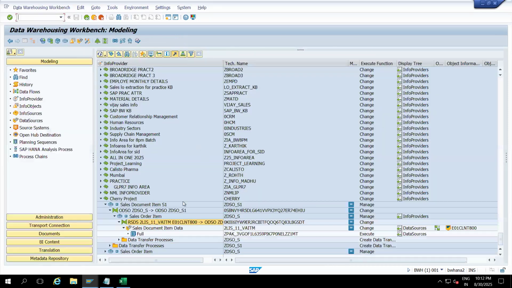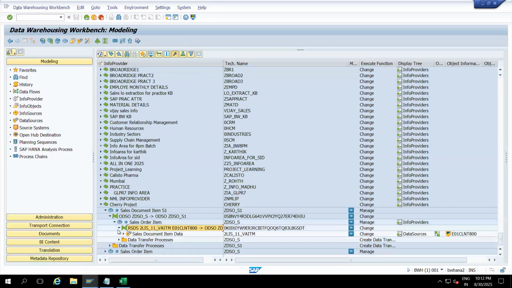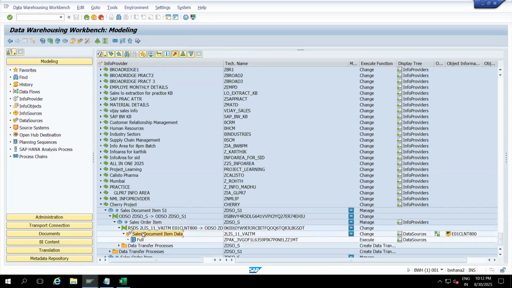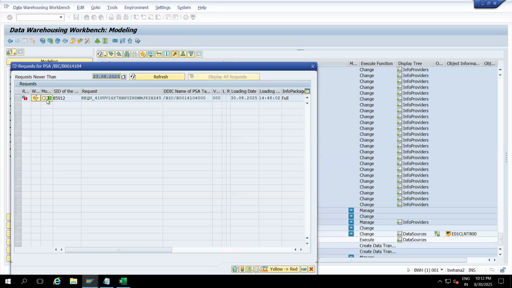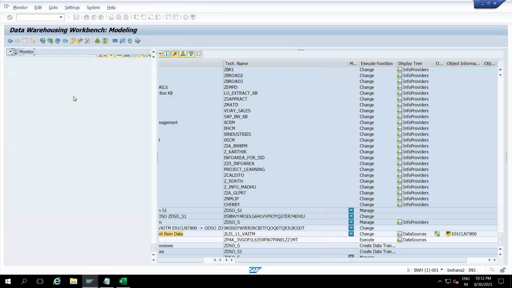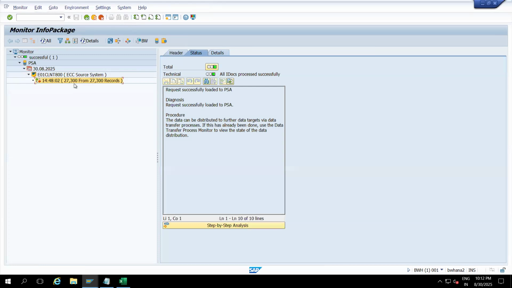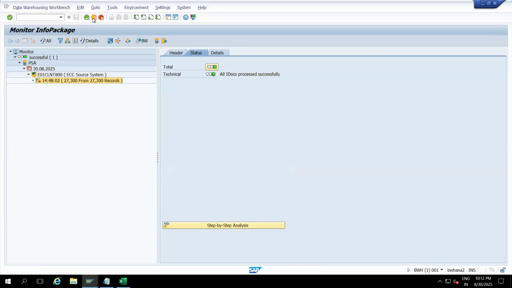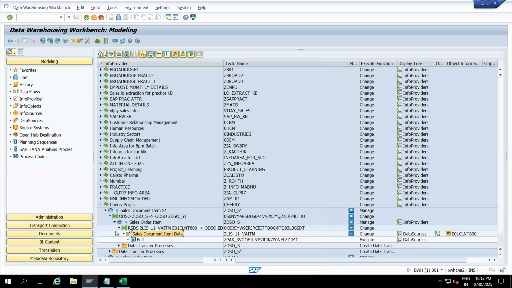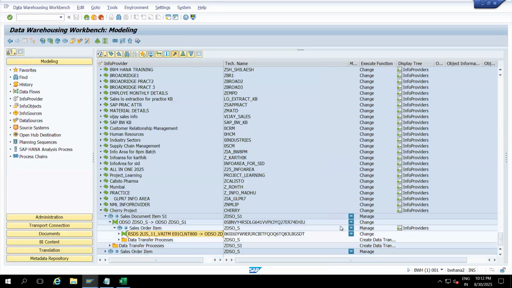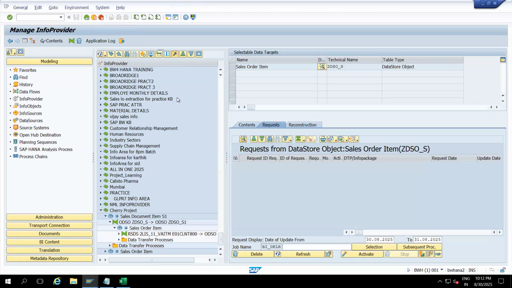Now I'm trying to load the data. How many records are there, and from where to where is the data going? From the data source. Here you can right-click and go to Manage. Here we have the records. How many records are there here? 27,300. We are deleting the 0001 company code data, so I'm trying to do it. Go to Manage; do we have any records here? I don't have any records.